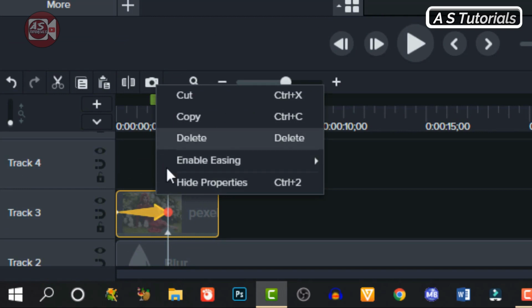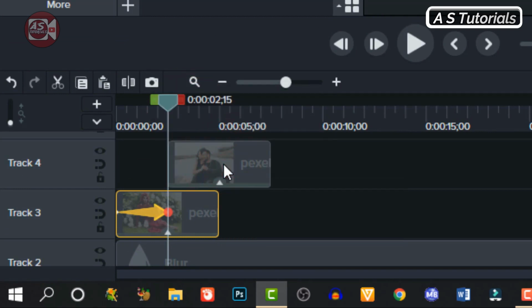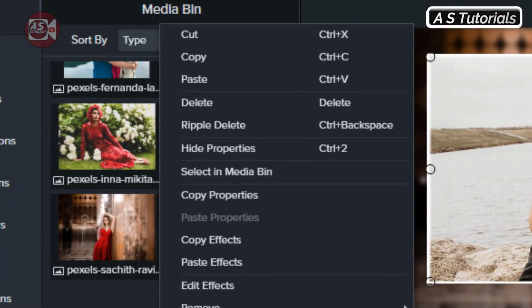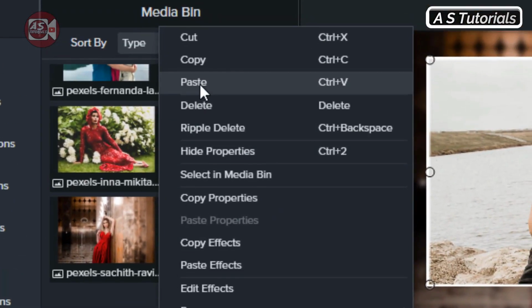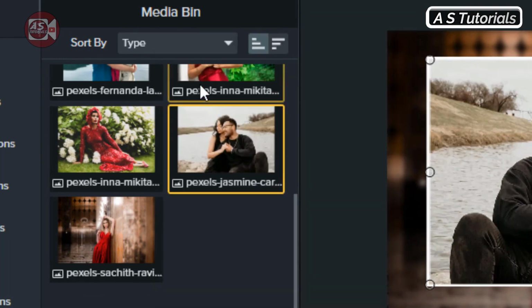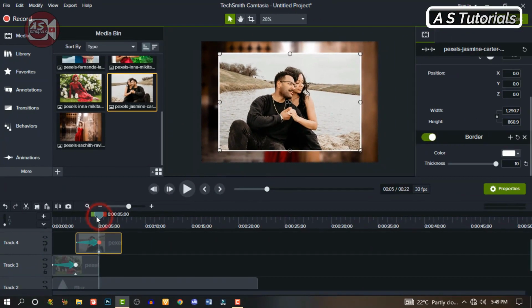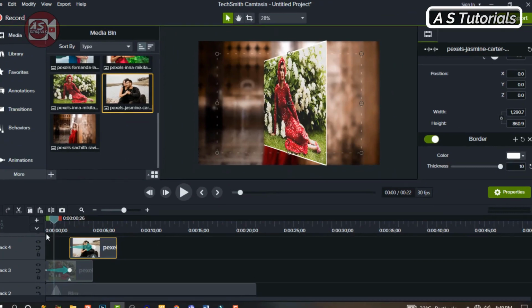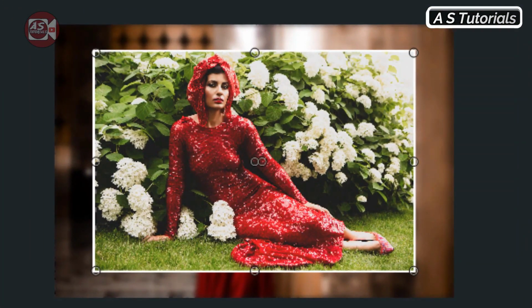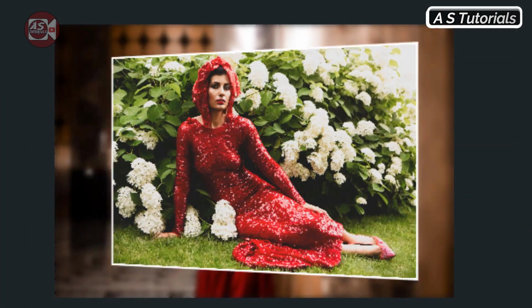Copy the first image animation and paste it on the second image. And the same effect will be applied to the second image.